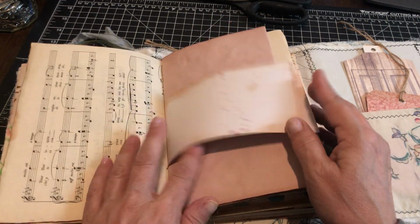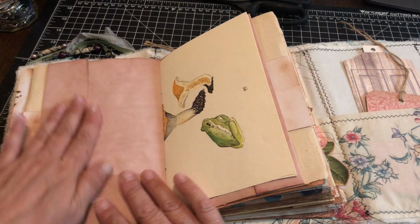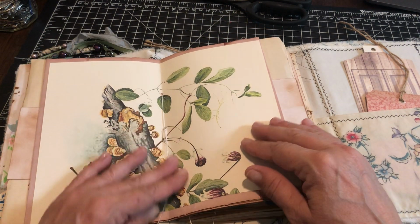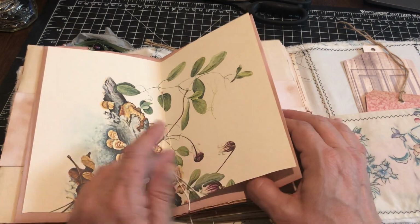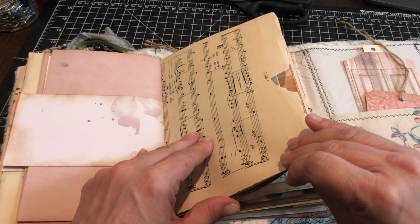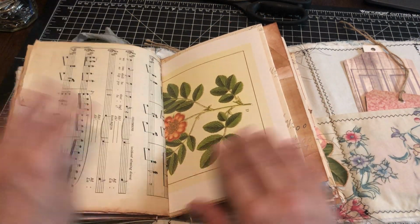Nothing fancy, just some avocado dyed paper that I believe I got from Phaedra. And I think these mushroom pages were in some Happy Meal I got a long time ago from a girl. I believe her name was Jennifer. Thank you, Jennifer. And that's been a couple of years ago. And then music paper. I just left it. It was torn. I just left it like that.